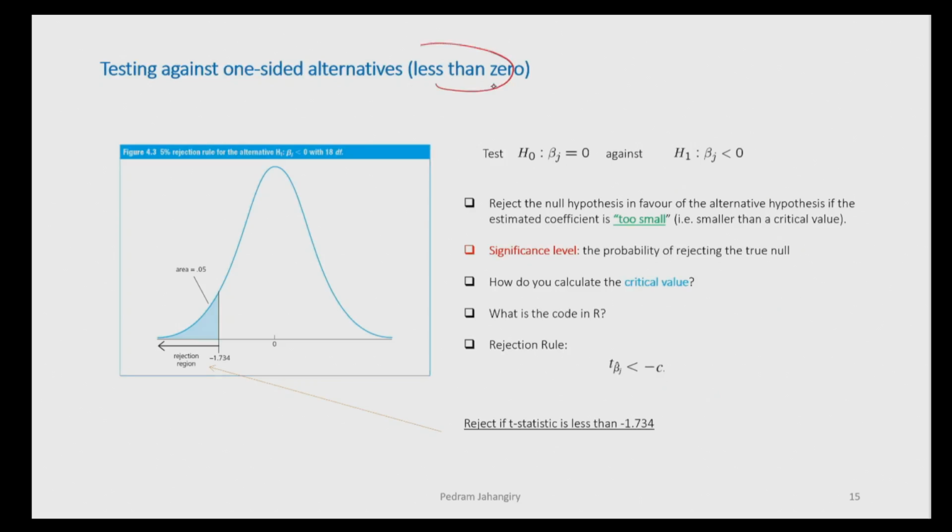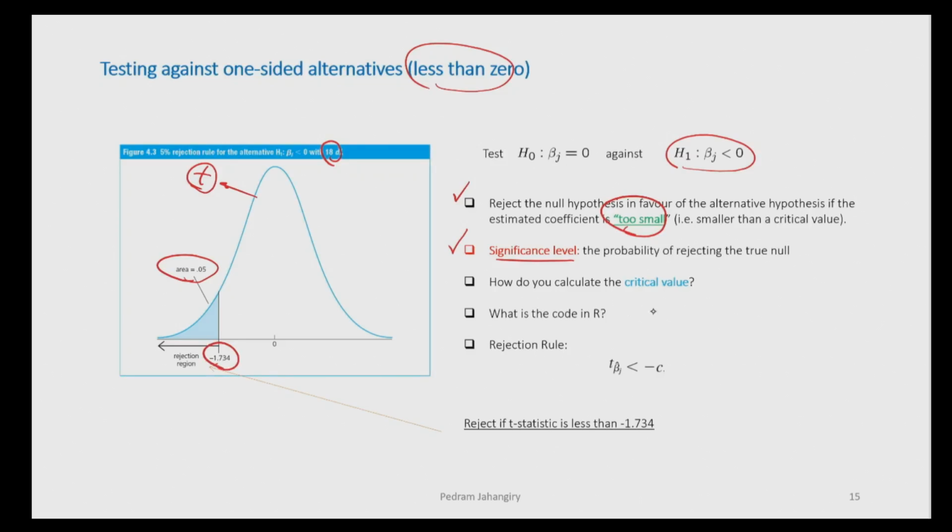Now let's figure out the left-tailed test. So here's our null, beta j is greater than or equal to 0 against beta j less than 0. That's why it is left-tailed. We reject the null if our test statistic is too small. How do we define too small? We have to compare it with the critical value. How can we get the critical value? We have to set the significance level. Let's say the significance level is 5%. We know that this is a t-distribution, we have the degrees of freedom, which is 18 there, and we can back out this number.